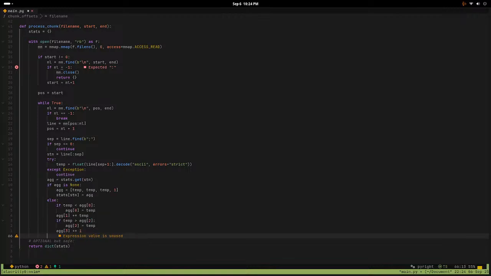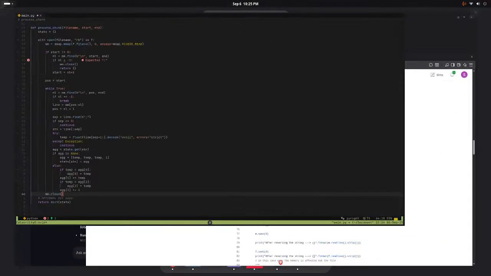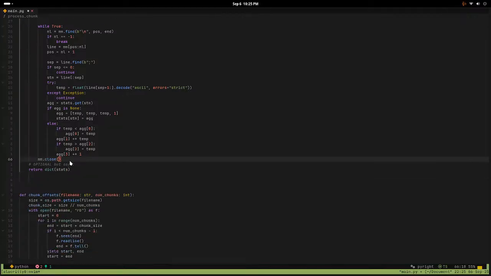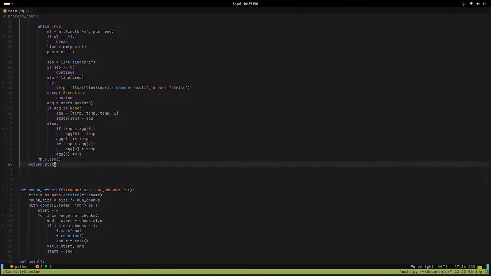Okay, that would be after the while loop, so we're going to have to close out of it. Oh no, stop playing the same song. That's a little bit better. So now we're going to have to return stats, but it's already in the dict because we declared the dictionary up top. That should be good for that.